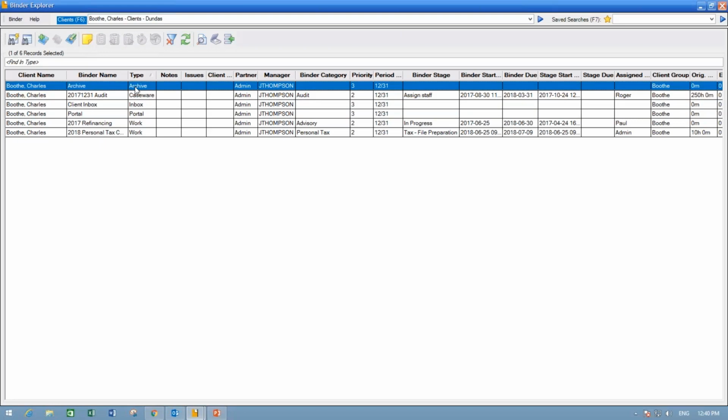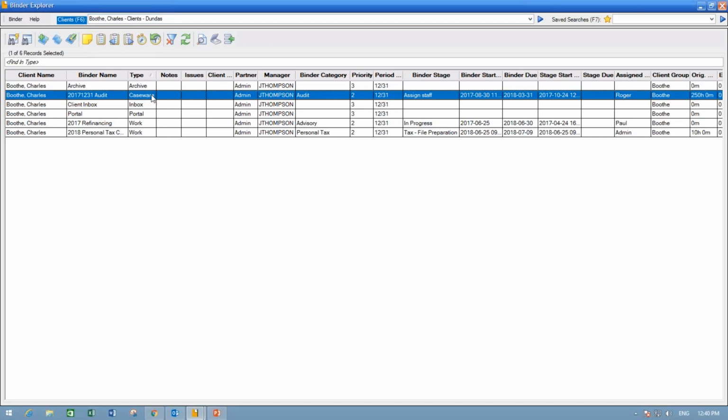We have an archive. This is where we're going to put all of our finalized documents. Where we did our poll, a quarter of you were in Explorer, 17% were in paper, 12% were in a DM, and 47% were in multiple places. This screen is going to satisfy that so that 100% of what we have is in one place. My finalized documents, my archive, will all be here, accessible under the client.